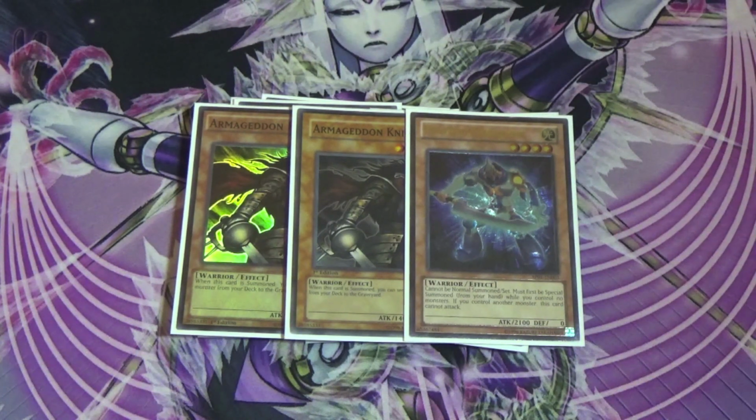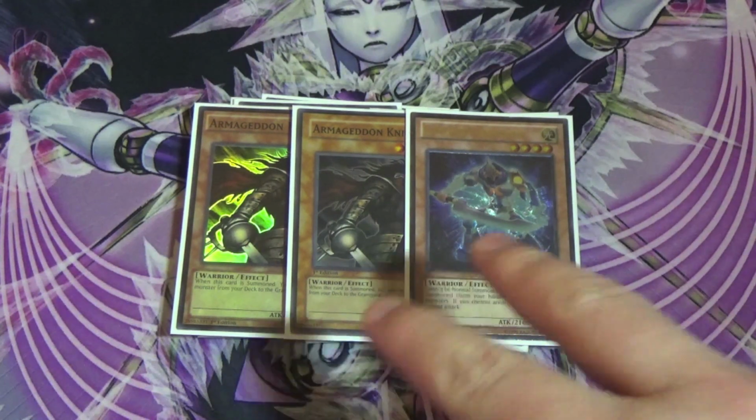Now, in this format, you have 3 El Shaddol, so I really don't feel like that extra, even though the card is searchable with the Rotas I play, I don't think adding that extra poly would do anything, since you do have 6 fusions in your deck anyway. And I always seem to have the cards to begin with in my hand, the fusions that is. So I really don't see that being a big problem. That's why I'm playing the 2 Armageddon Knight.